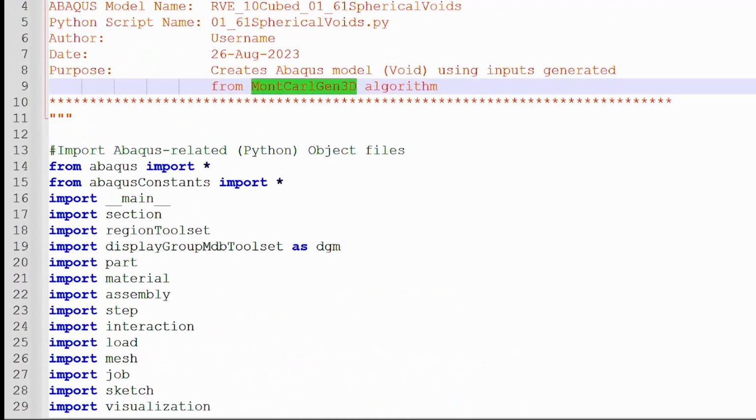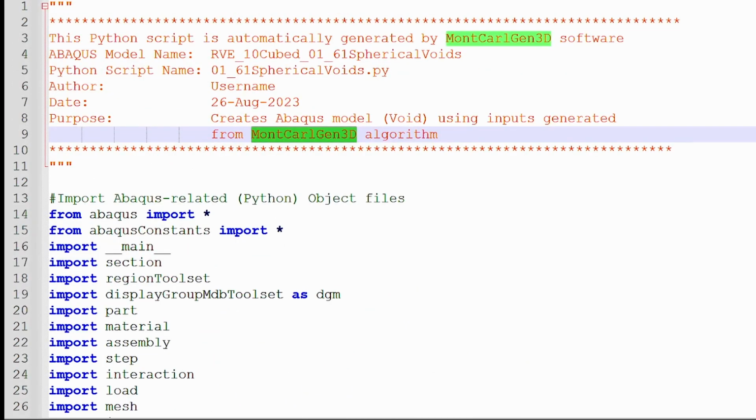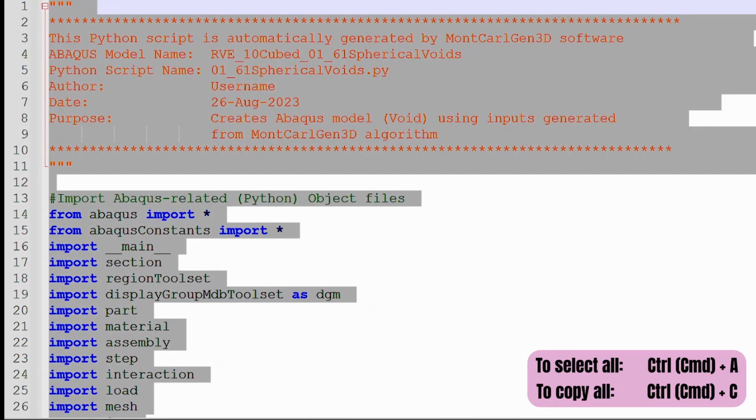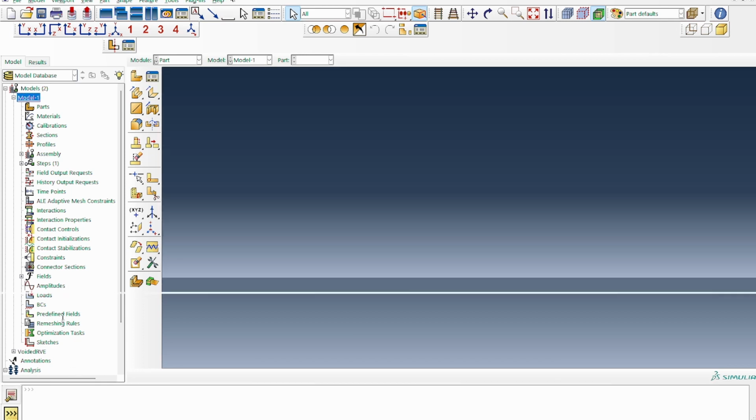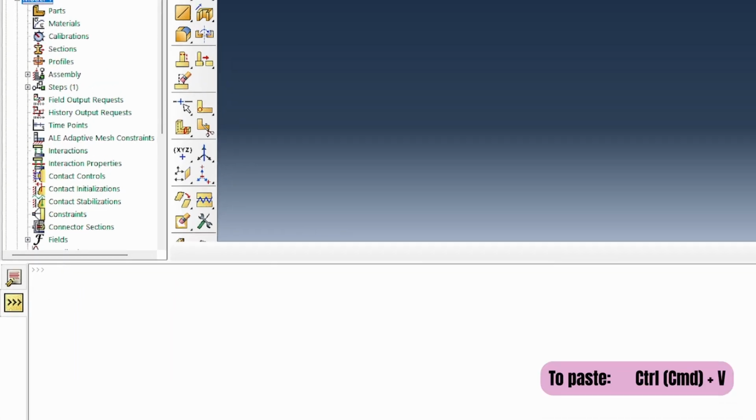So we're not going to look through the script at all. All I'm going to do is press Control A to select and Control C to copy, and then go to my ABAQUS. Here in ABAQUS, we want to bring that Python script in. Because I've already copied it, I'm going to go to the kernel command line at the foot of this ABAQUS system. If I expand it, I just paste it there.